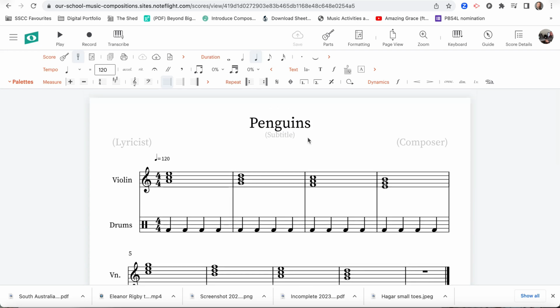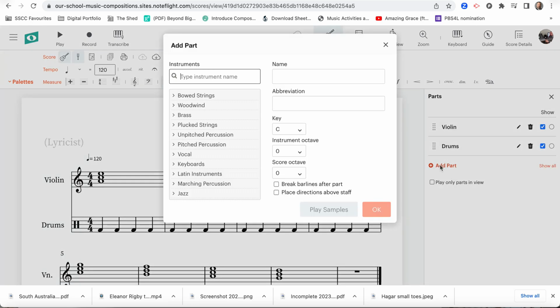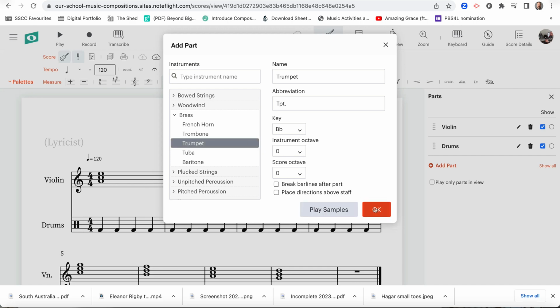So what we're going to do first of all is the guitar symbol up here, parts, and we're going to add part. Okay, now we can choose these instruments, but it needs to be for a melody. So we don't want percussion. So I'm going to say now brass. I click on that arrow and it gives me all these brass instruments. Now the baritone, the tuba, they're very low sounding instruments. A trumpet's a fairly bright sounding instrument. French horn's a bit mellow, okay? So I'm going to choose a trumpet as the sound I want.